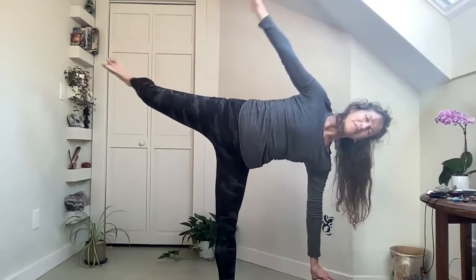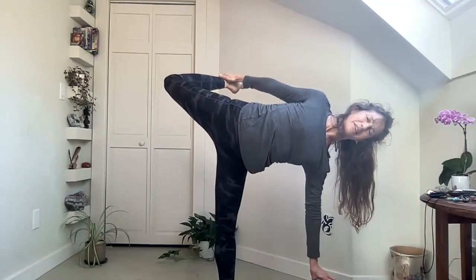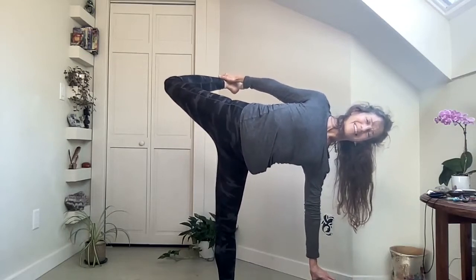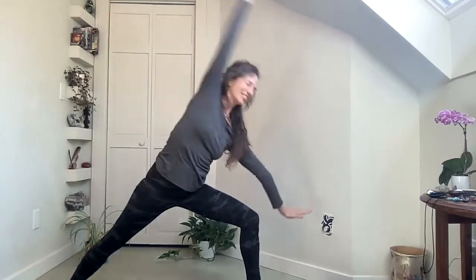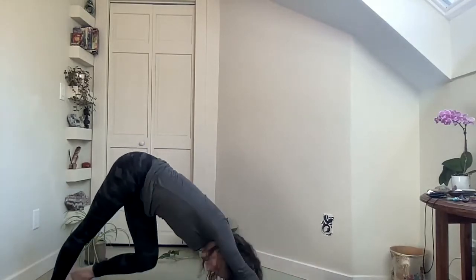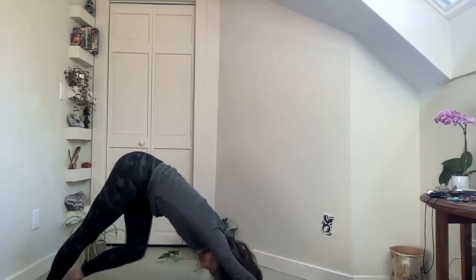Finding whatever variation of this pose works for you. You might enjoy playing with Ardha Chapa Chandrasana. And ultimately transitioning back to Warrior Two. Inhaling, reversing the warrior. Exhaling, downward facing dog. Take a few breaths again, pedaling it out, shifting weight, dropping the skull, releasing the neck.